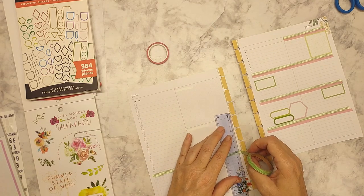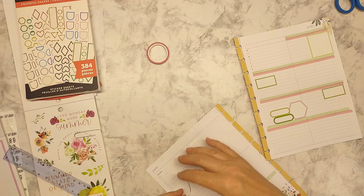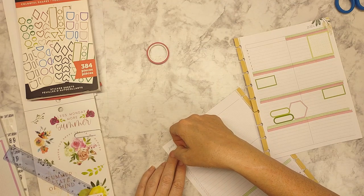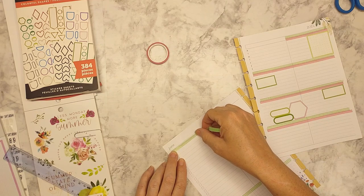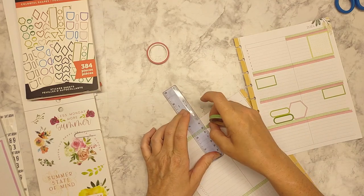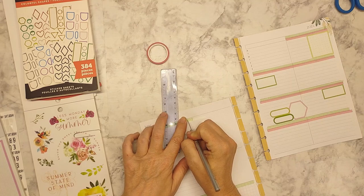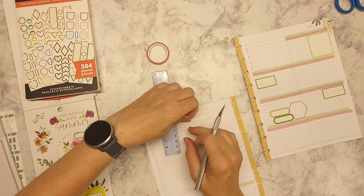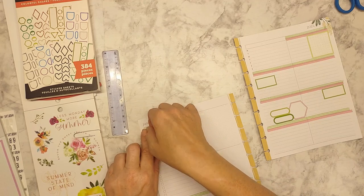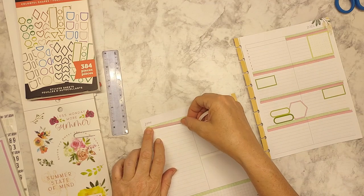Ooh. So I think I'm gonna do it up here as well, just to kind of bring this element over. I'll have to find something that says to do or put a little box up there so I can write in tasks, but that's okay. That's not where I wanted to get it. I'll have to recover that maybe. We'll see where it falls and what I put there. Maybe I can put something decorative.